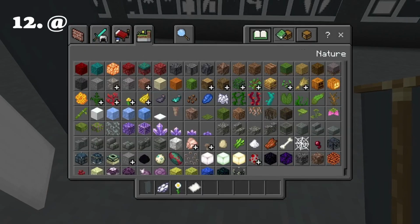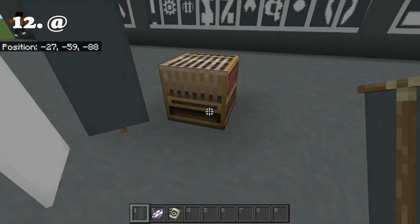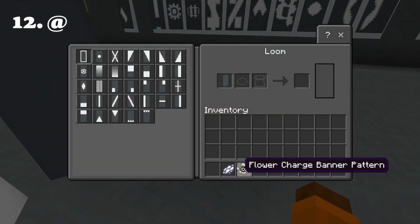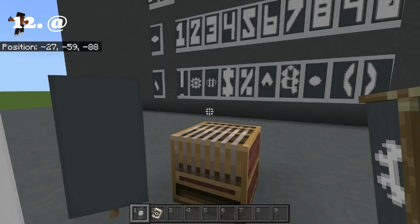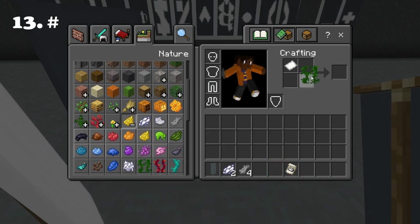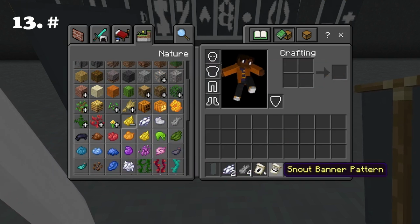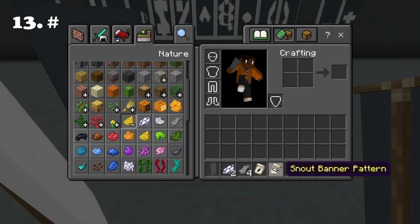So for the @ symbol, you want to combine a paper and an oxeye daisy to get the flower banner pattern, and then just make a white flower banner pattern. It's pretty simple. So for a hashtag or a pound symbol, you want to combine a paper and vines into the border indented, and then go to a bastion and get a snout banner pattern.